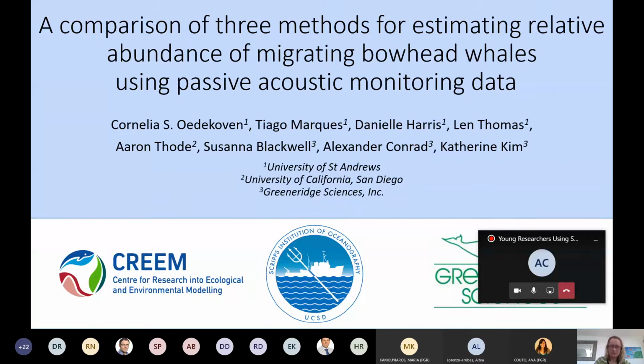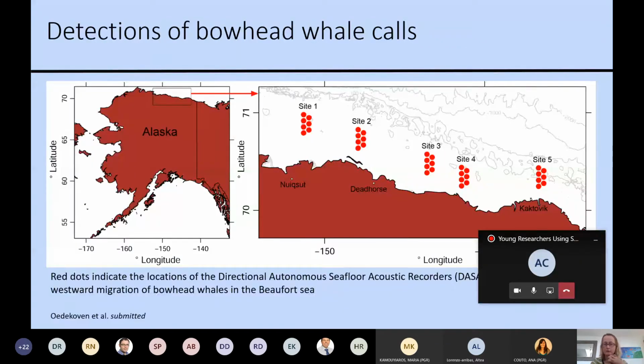Okay, so now we need to move away from dolphins and line transects a little bit and talk about a fully acoustic survey in which mark-recapture distance sampling methods apply as well. The title you see here is the title of a method comparison paper that I just submitted. It's very much work in progress, where we compared 3 different methods for estimating call abundance of bowhead whales using passive acoustic monitoring data. One of the 3 methods was distance sampling, and what I'm showing you in the following slide is an add-on to this. So first, where was the data collected?